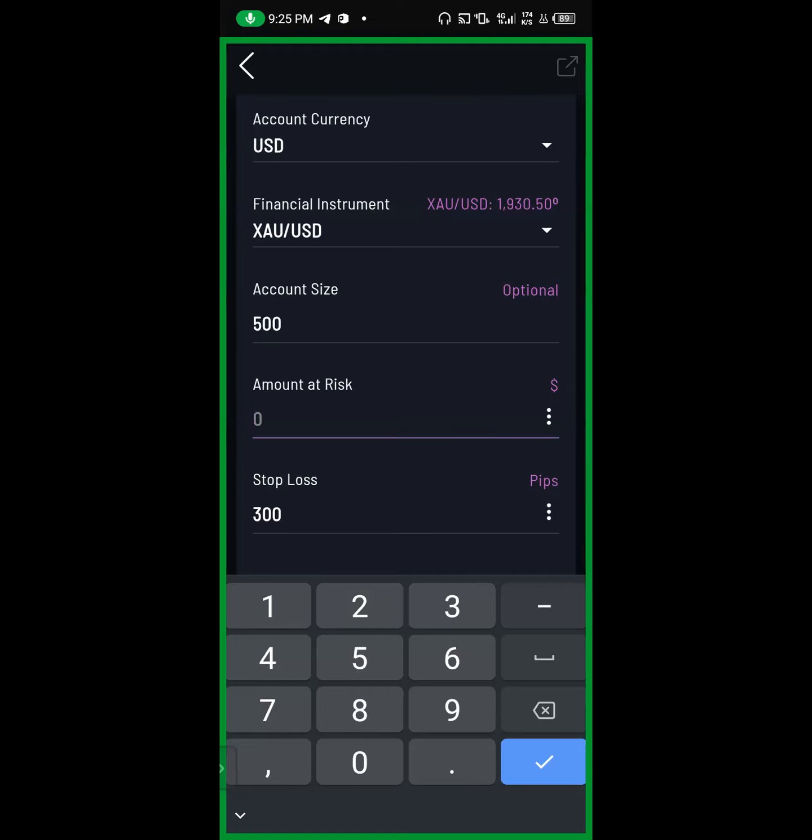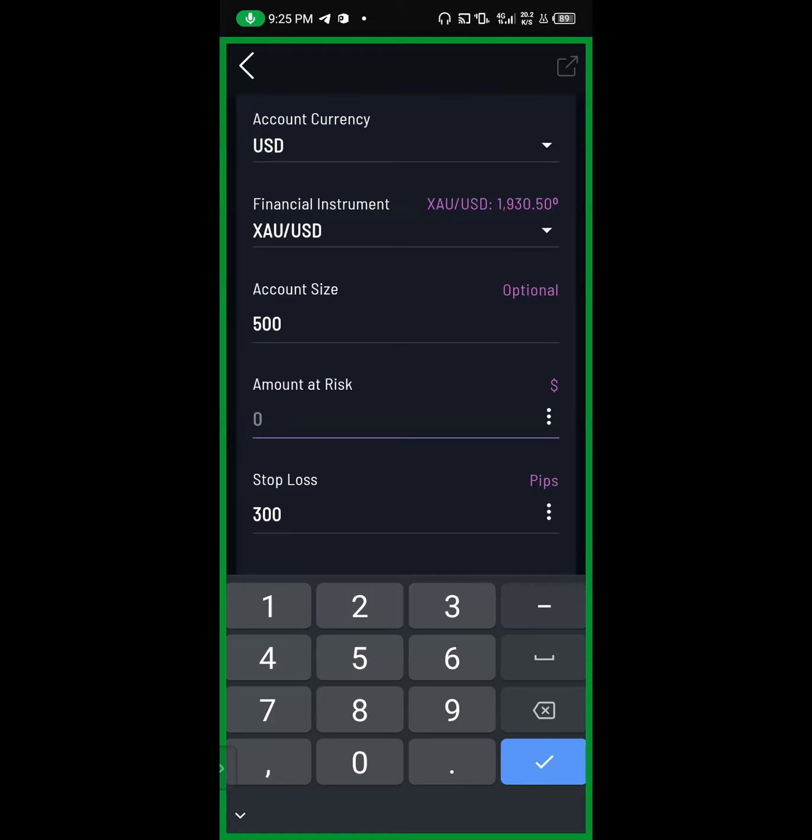The best way to think is: what if it doesn't go my way? Not, what if I make money? So you use the amount that will not affect your emotions. Now, if you are the type that doesn't want to use risk ratio and wants to use amount, maybe you don't even need percentage.